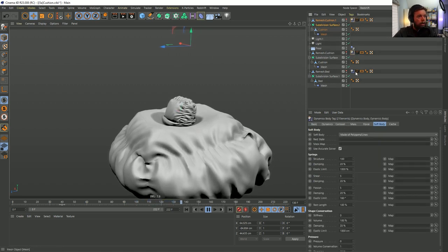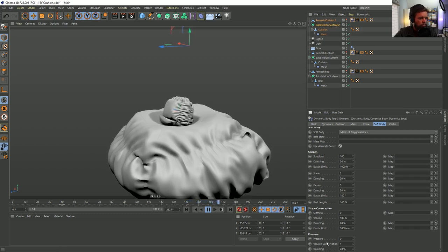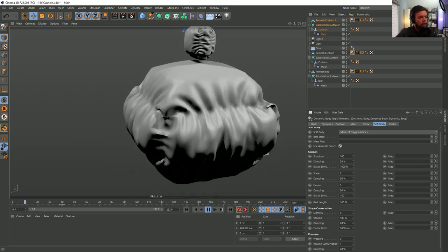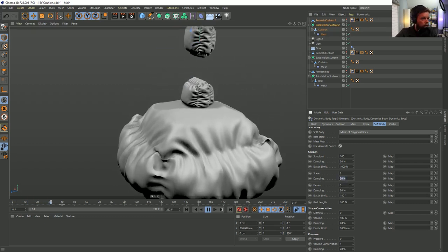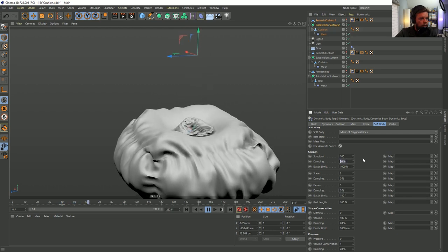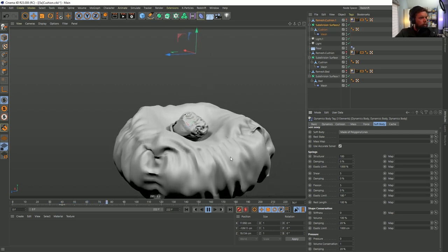Anything else to do on this one? Anything cool to do on it? Pressure would inflate it. Structural stops it from stretching. Flexion and shear are just good variables for how bendy it is. The damping goes a long way for bounciness. If we put those dampings down to 0, then it should be very squishy.